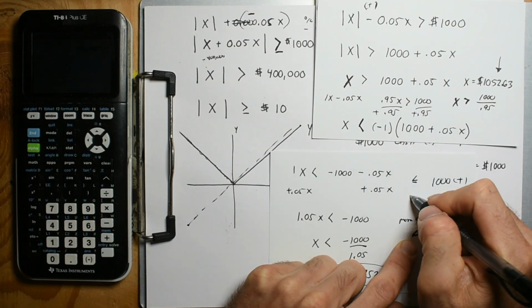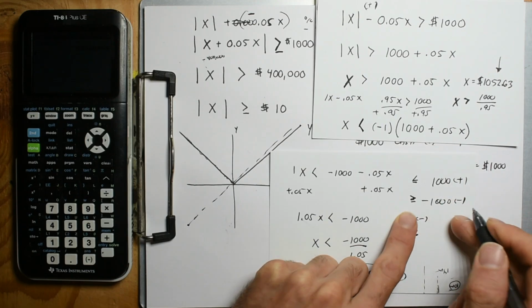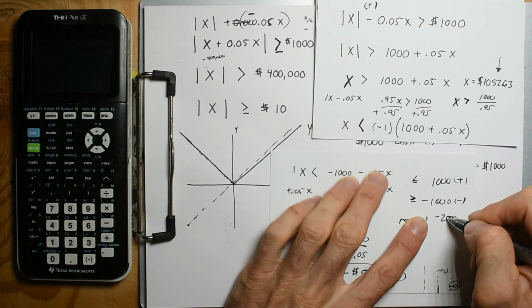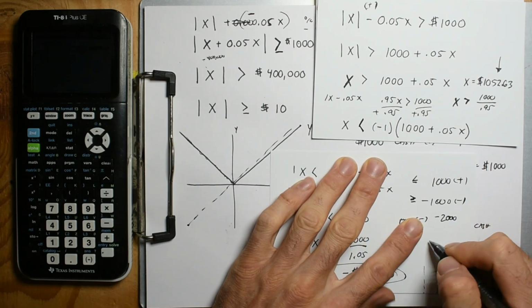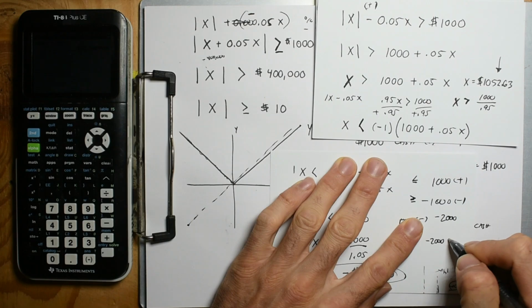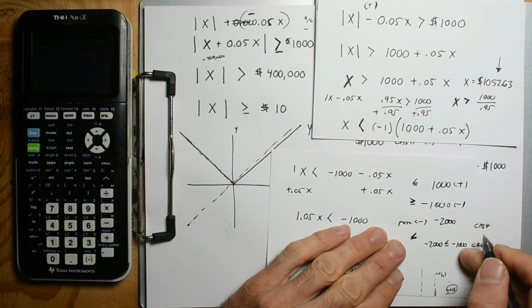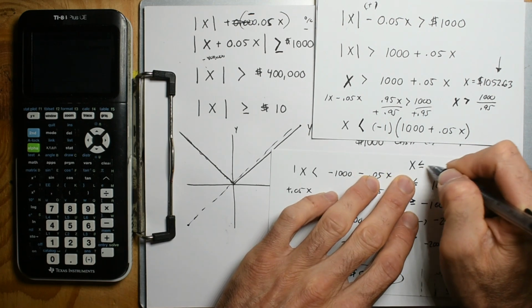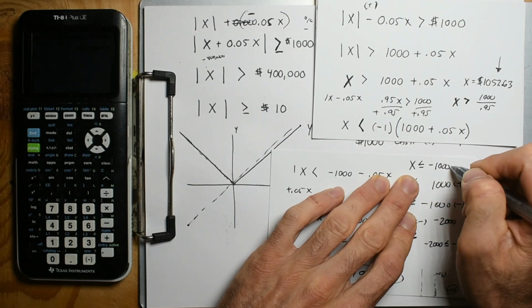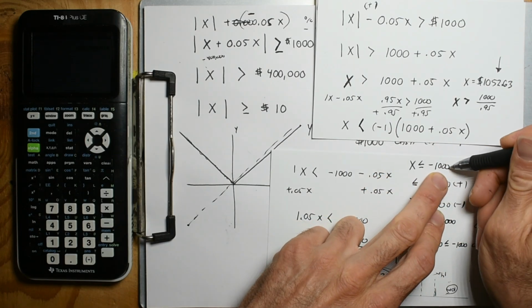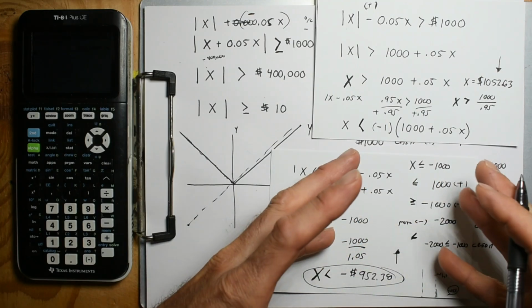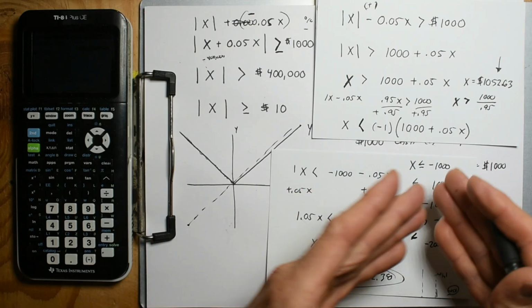If I say something is more negative, I just mean that it's less than that. So if I had negative $2,000, that's what I'm paying my dentist, then that's less than. Negative 2,000 is less than or equal to negative 1,000. My bill has to be less than or equal to negative $1,000. I either have to pay negative $1,000, which is what we're saying is credit, or I have to pay more negative, which is just less than that.